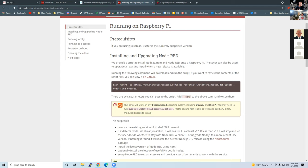So when you reboot the Raspberry Pi, it comes up as a service and you don't have to manually start it every single time. That's probably, if you want it dedicated, one of the easiest ways to get Node-RED running on your network with a dedicated device that is low cost. And that's what I've done on my network.